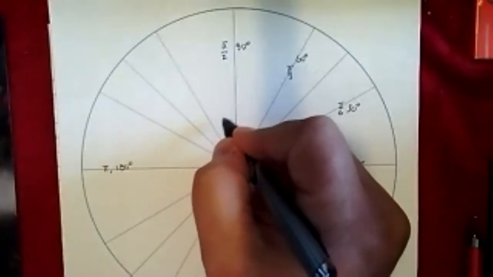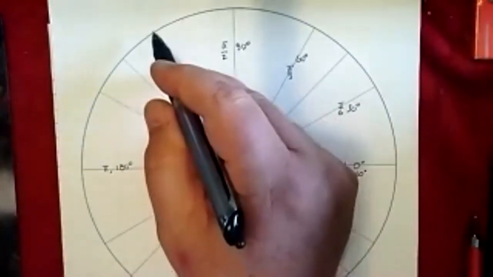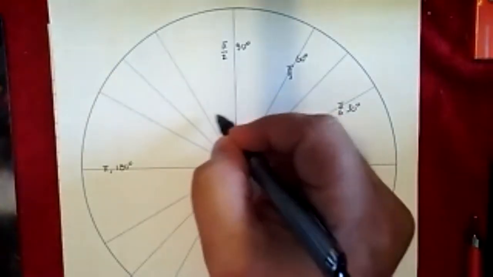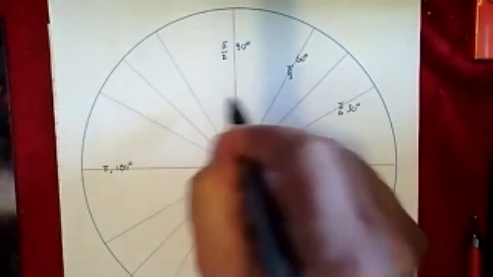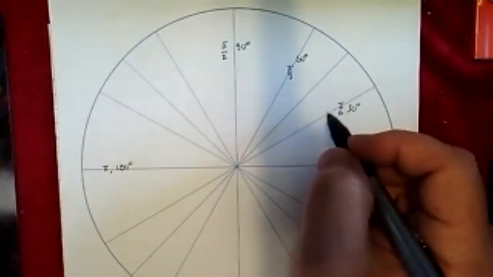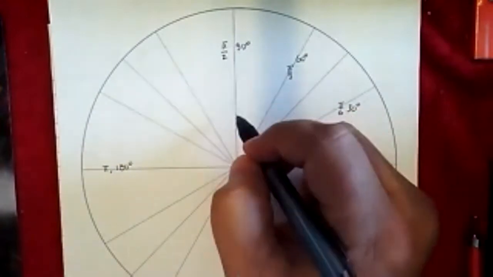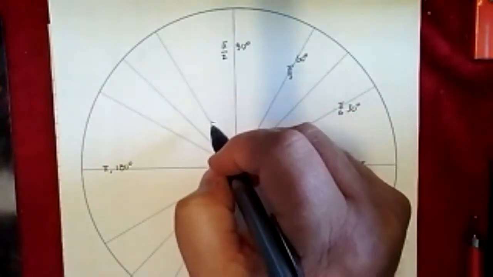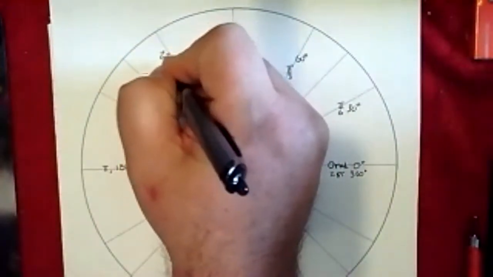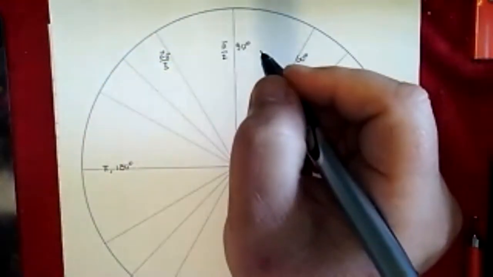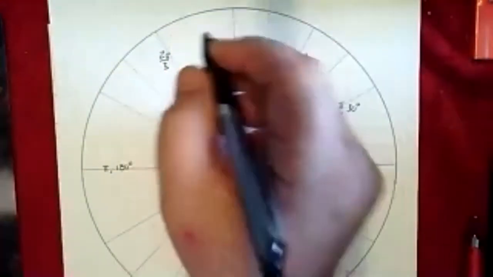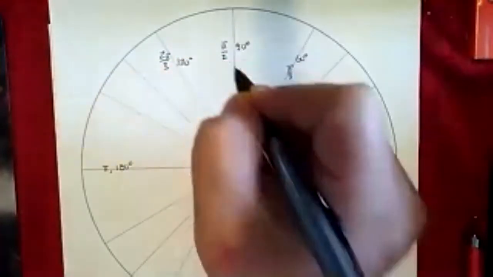I want to make use of that because when I go to actually evaluate what the coordinates of this point are, I'm going to treat the angle right here and not pay any attention to the fact that it's actually 90 degrees bigger than that. But in principle, this is pi over 6, 2 pi over 6, 3 pi over 6, 4 pi over 6, which equals 2 pi over 3. So I'm going to say this one's 2 pi over 3. But I also know that 2 pi over 3 is basically 90 plus 30, so that's 120 degrees.